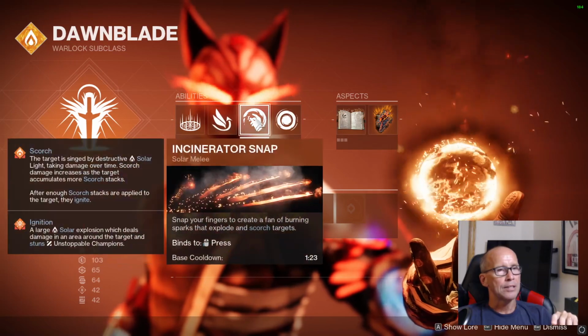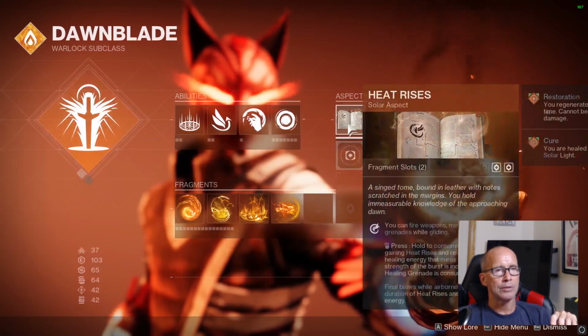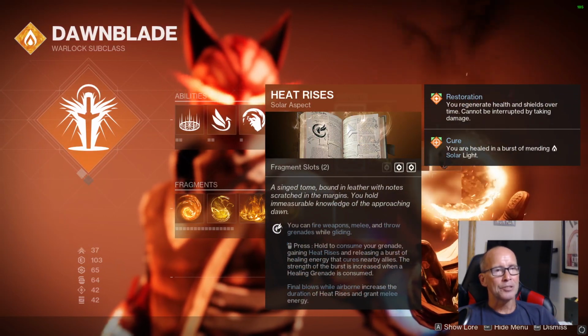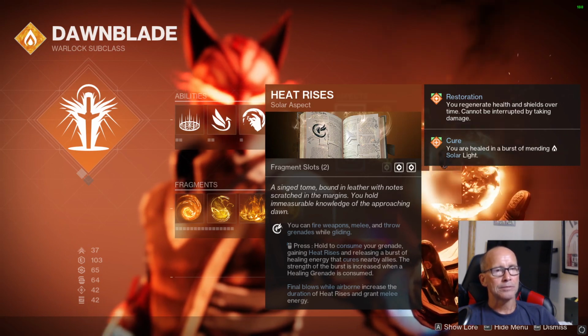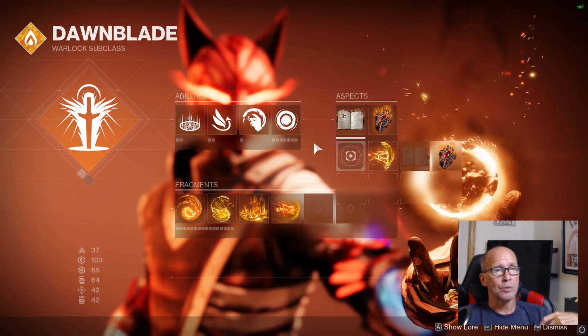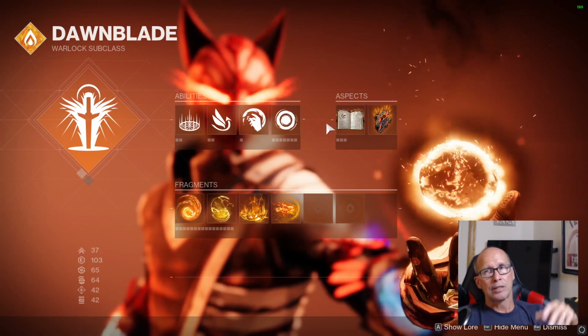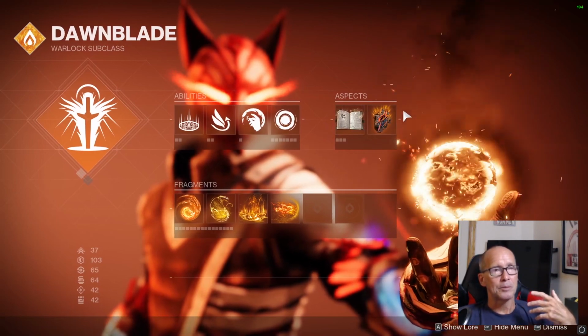Strafe Glide, Incinerator Snap, and Solar Grenade. These are the only ways to go, in my opinion. Now I'm going to use Heat Rises, just because there isn't a better option. I can throw grenades while firing weapons. This may get me above the enemies long enough to clear some space for me to land. I mean, they're situational, but it's possible.